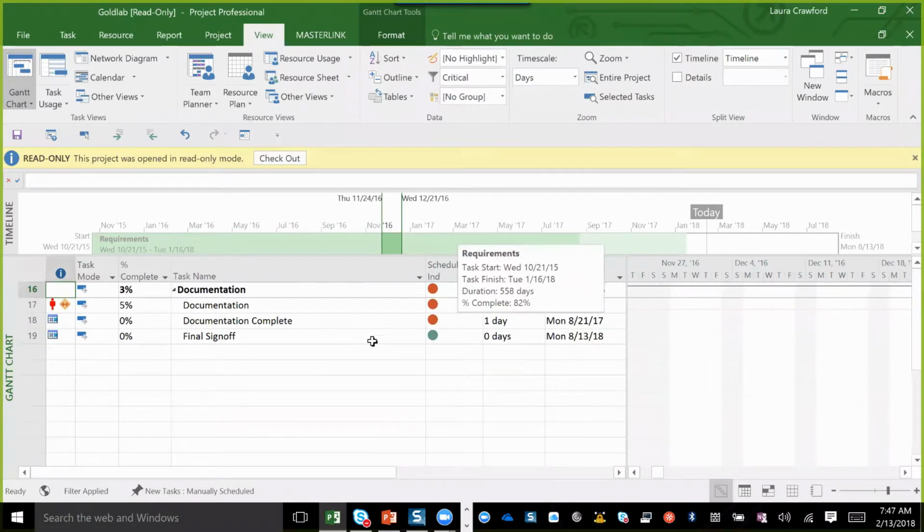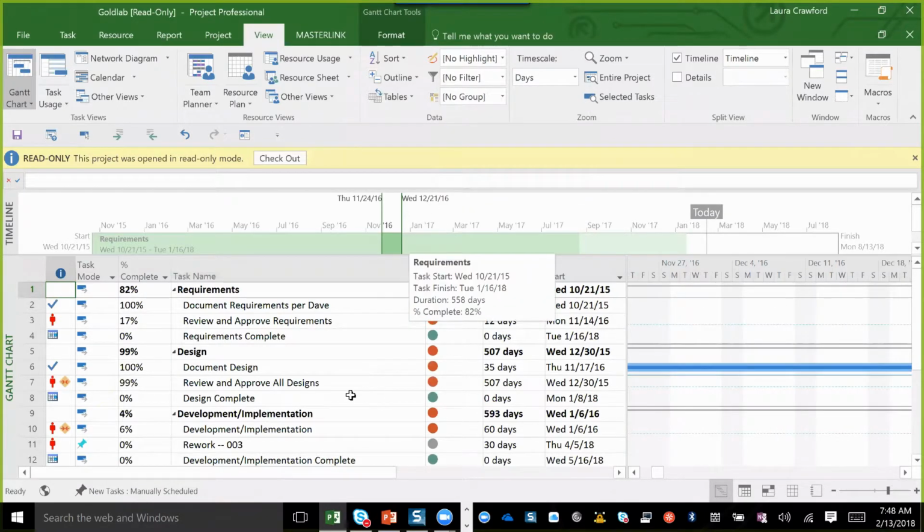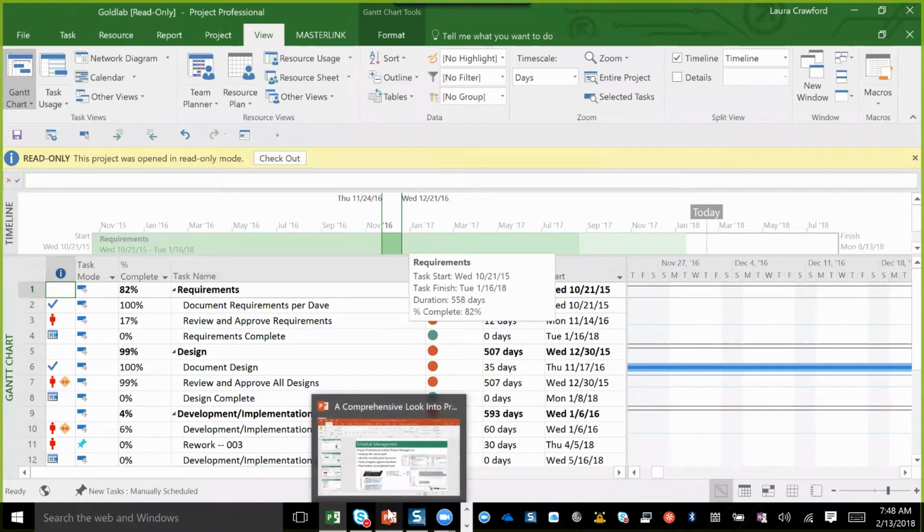If you are filtering, remember that the view is filtered and that it's not displaying all the tasks in your project. Very obvious for this particular project, but say you have a project plan with 300 tasks in it, and maybe 50 are not on the critical path, and you filter for that. You may forget that those tasks are in there, that they are filtered. All right. Now let me just go ahead and change that to no filter. I get my entire project plan back here. All right. Okay, so those are some of the things that you're going to want to do from a tracking perspective and managing your schedule.